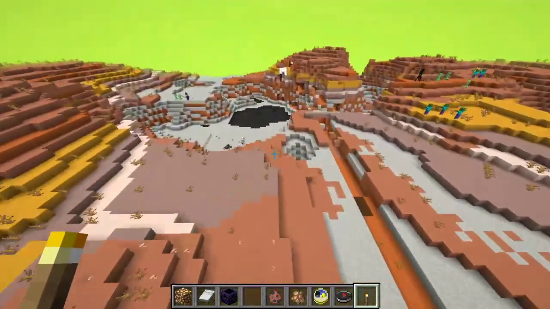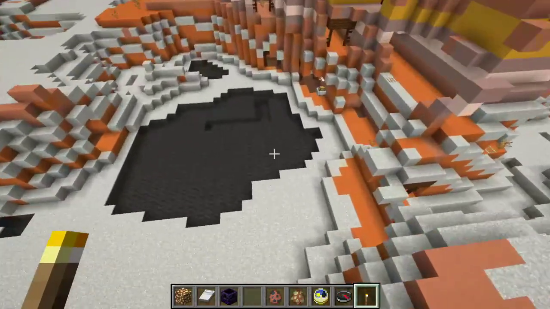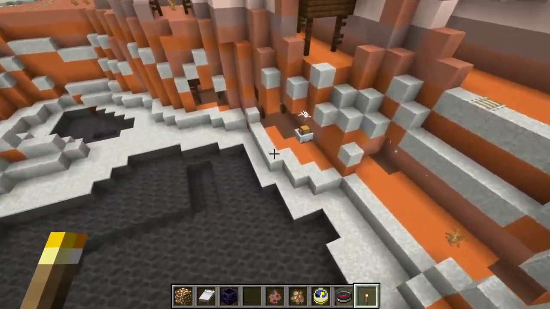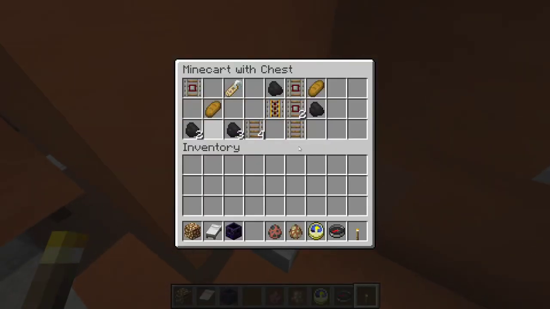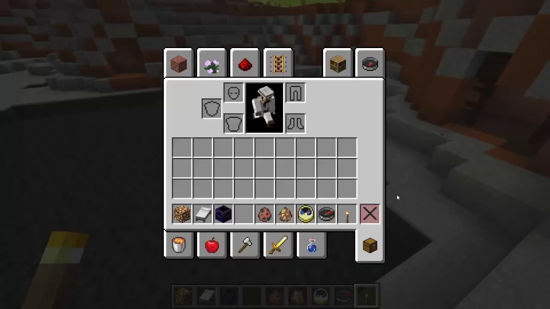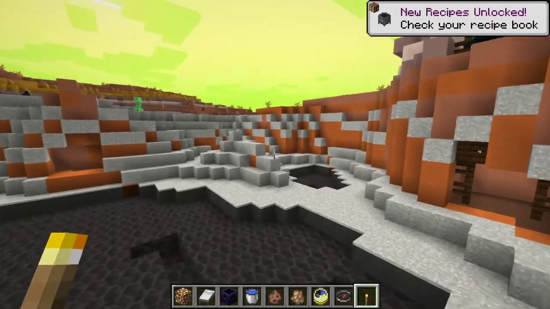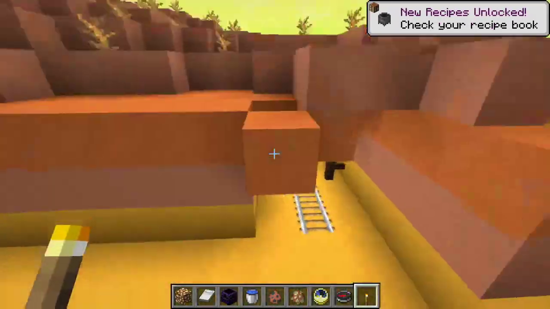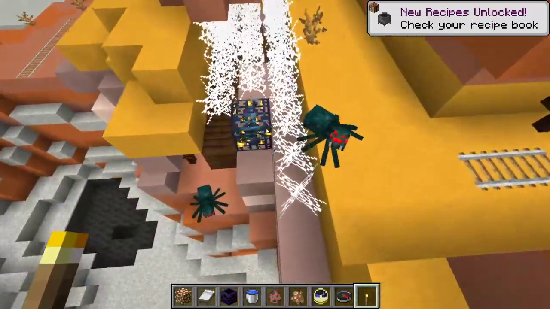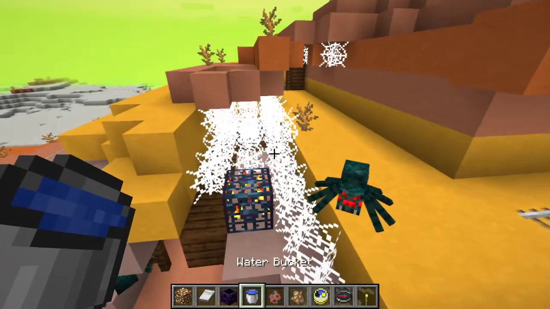We're doing crazy stuff. We have black water. Look at this. I wonder what I should find here. A name tag. Yay. So let's pour. Ooh. And these cave spiders are just spawning everywhere because of the light levels, we said.